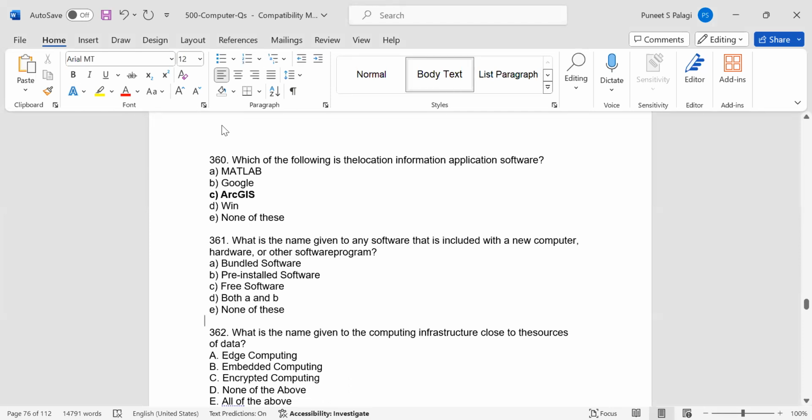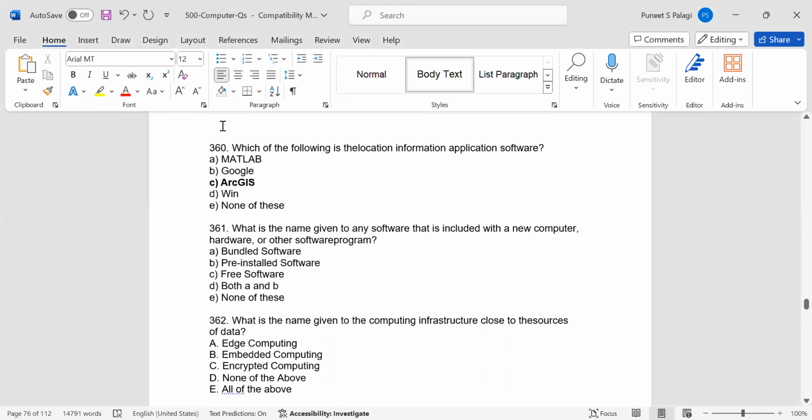Then, what is the name given to any software that is included with a new computer, hardware, or other software program?